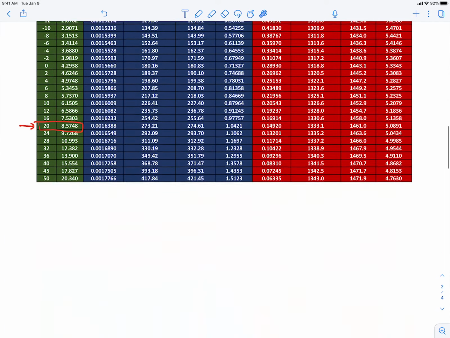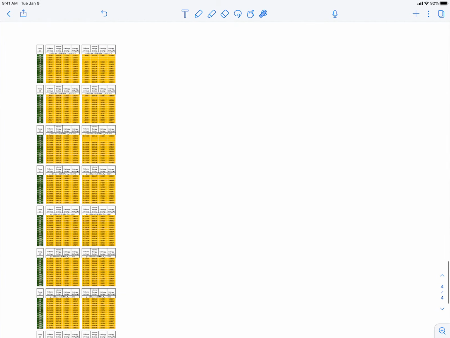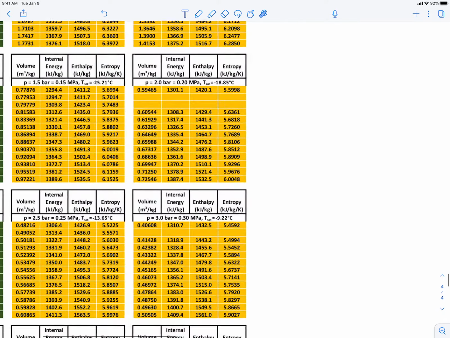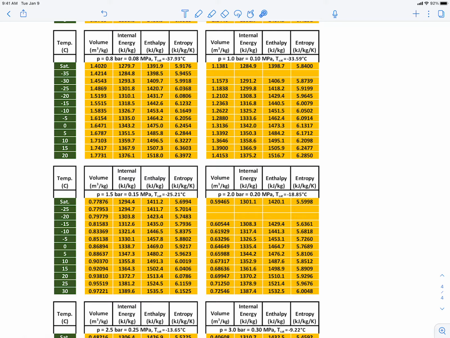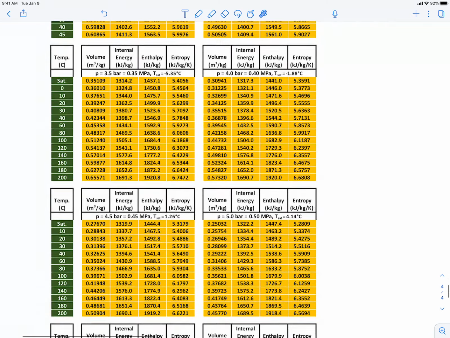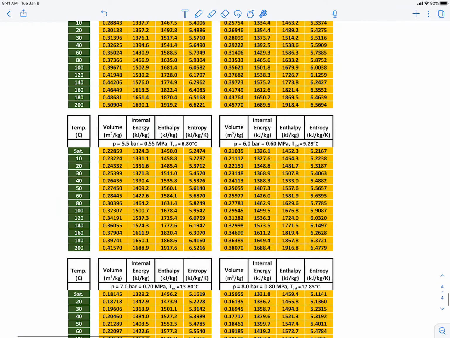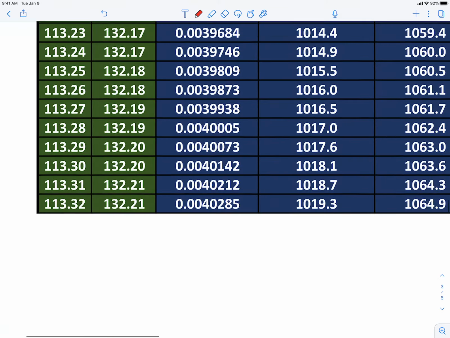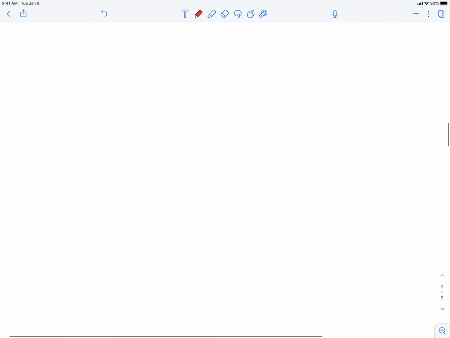Okay, so remember 20 degrees C and 6 bar. So here are the superheated vapor tables for ammonia. So we go to the 6 bar part of the table, which is right here. That's 0.6 megapascals. And we said that we're dealing with 20 degrees C, so that's right there. So here are the property values: here's the specific volume, and there's the specific internal energy. So we'll remember those numbers and write those down up above. We just have to scroll back to where we were.